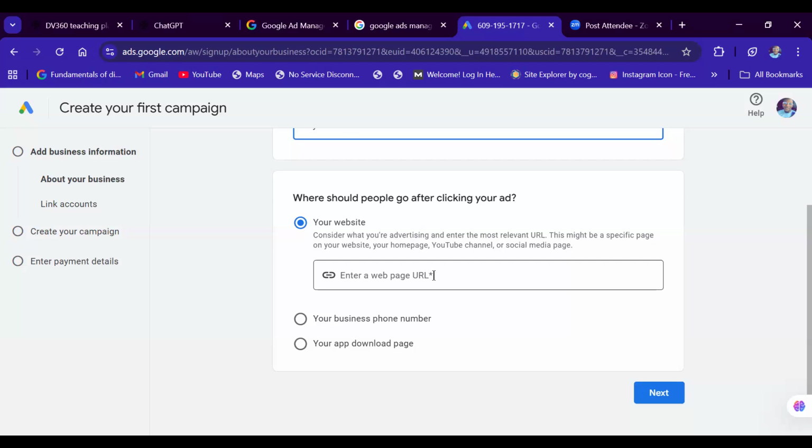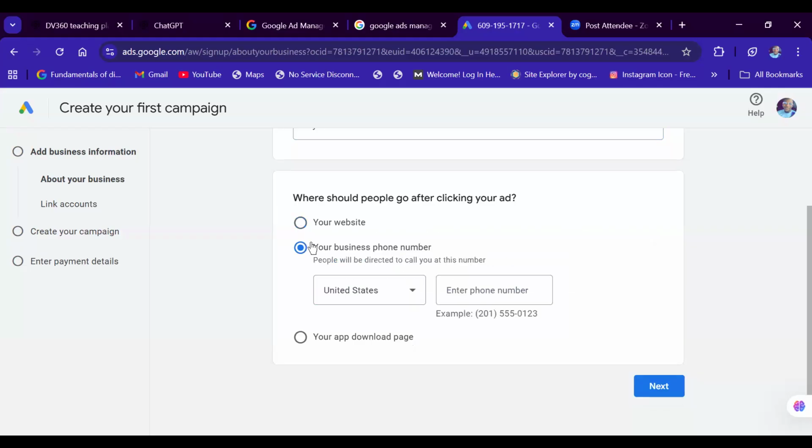So you have to make sure that before you put an ad out, you have a website or a URL, like probably WhatsApp, where people can reach out to you to have a conversation before proceeding with the business. So you can put your website here. Let me just put www.transformationcollege.org. This is a dry run. We're not really going to be doing this.